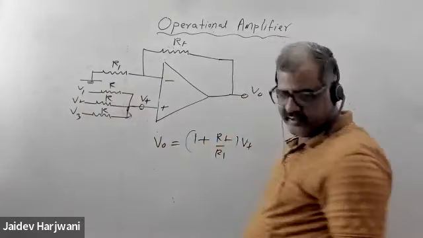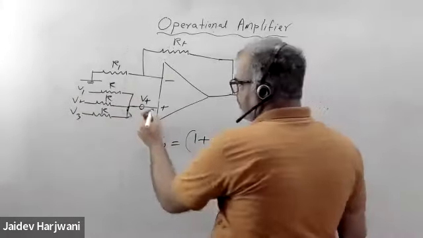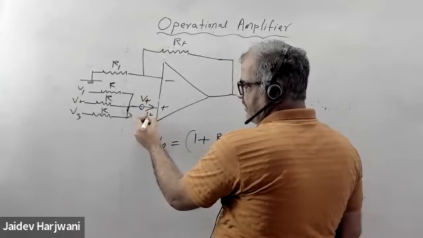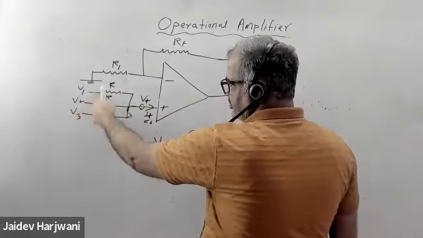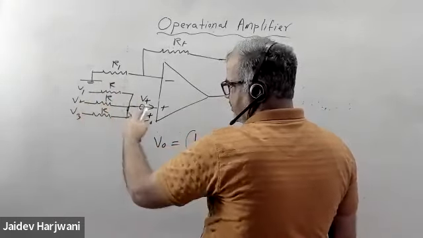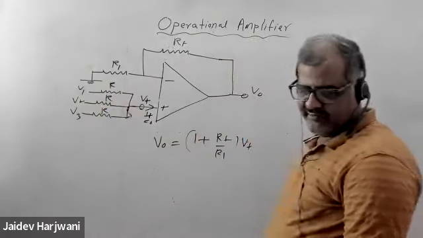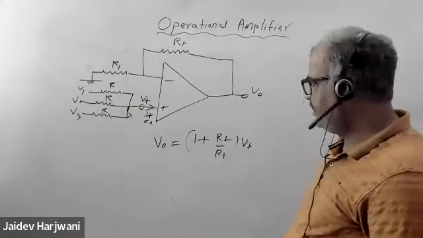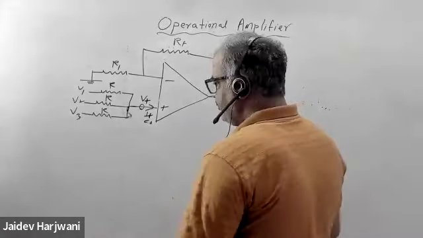Now you apply nodal analysis. Okay. Now here there is no current. This current is 0. Either you apply nodal analysis or you apply superposition principle. Due to this source, what is voltage here? Or you do nodal analysis and find the current. Find this voltage V plus. Okay. So I'm using both the techniques. Whichever is comfortable to you, use.